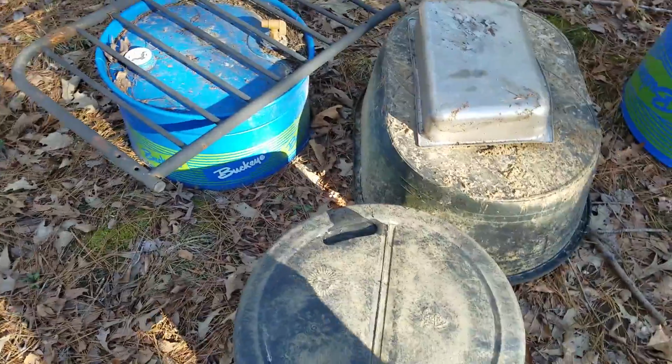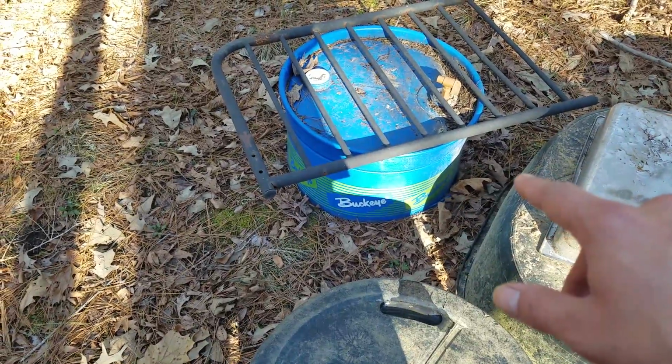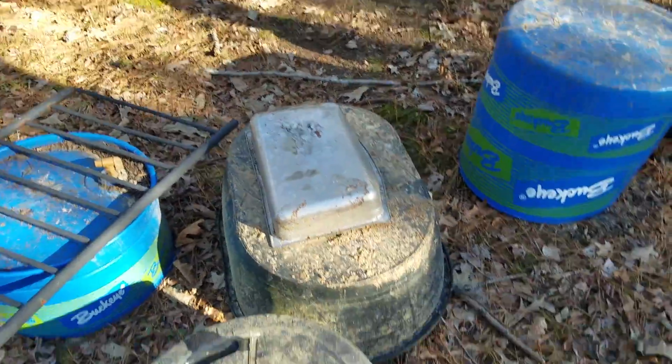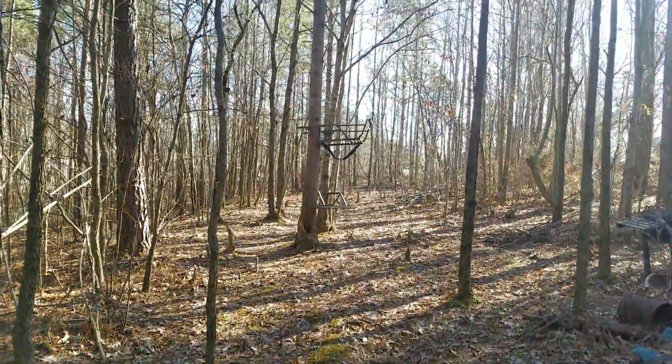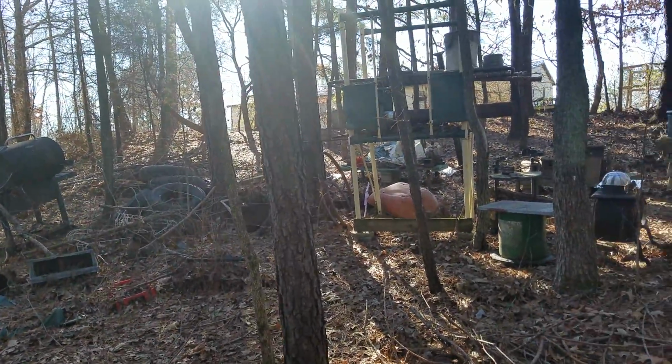And these are just things I just gathered. There's my old quenching tank. I got a different one up there now, since all I needed was a small one. I can use that for something more productive. But I've got plenty of room out here. I just need to clean all this up, get it ready for work.